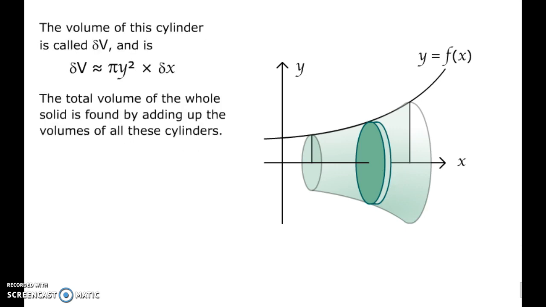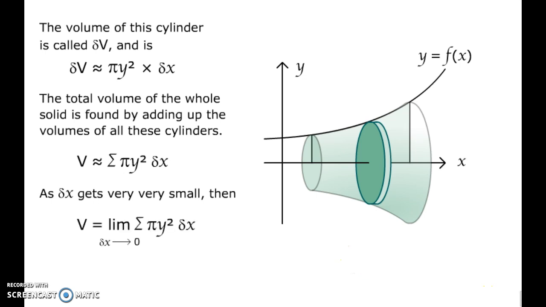Now we will convert this into integration. If you want to calculate the full volume, you need to add the volumes of all these disks. So let's take the summation of pi y squared delta x. That will be the approximate volume. Of course the accuracy depends on the thickness. The smaller your thickness, the more accurate it is. That's why we let delta x approach 0, using a limit. And here we can say integration of pi times y squared dx. That's the key point for volume.